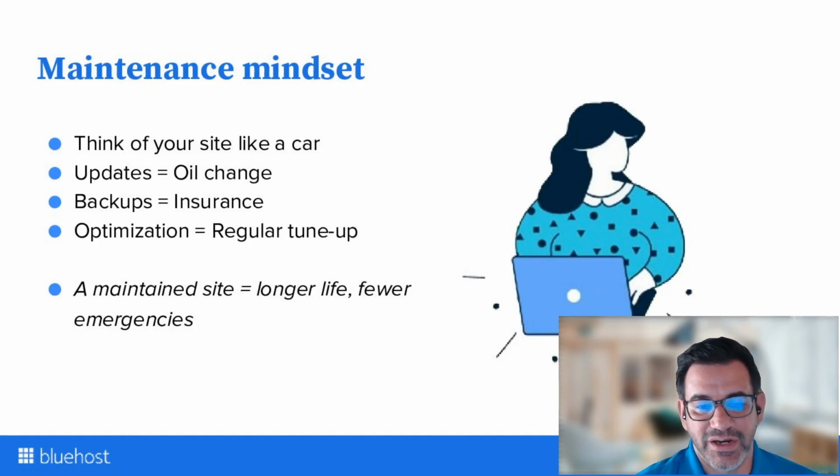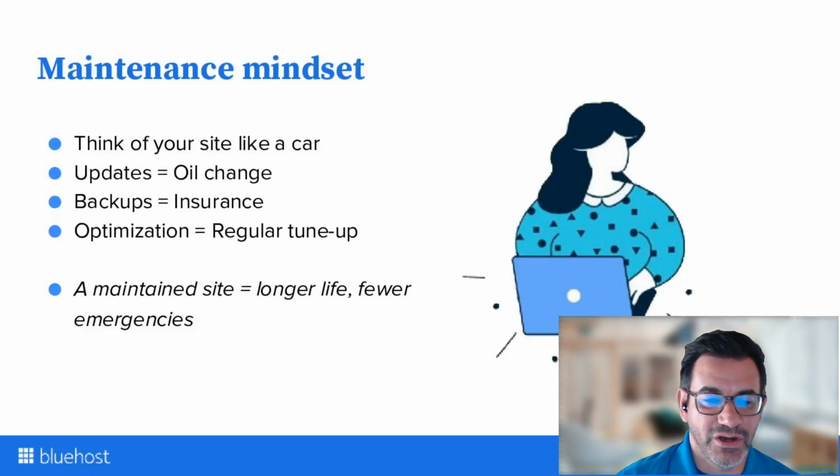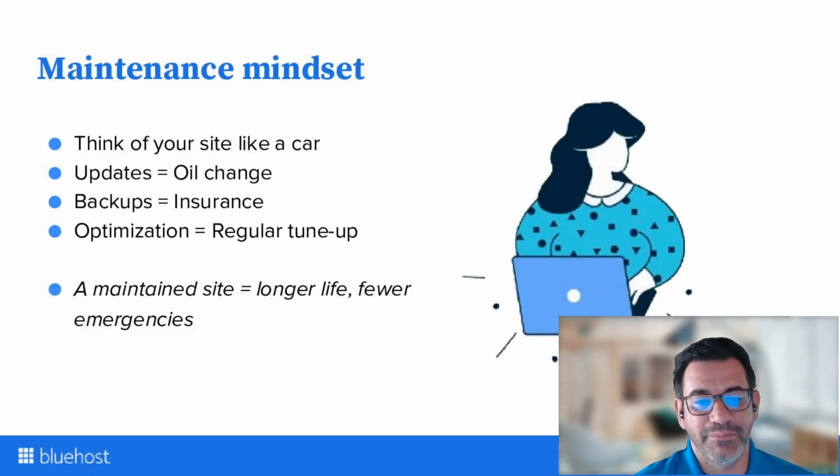Same thing. If you're doing a lot of plugin updates, if you're adding a lot of different plugins, that's like adding that 3,000 miles onto the car. That's a good time to go check for updates. Your backups are going to be your insurance. We know things happen. You want to have a backup plan anytime something does happen. It makes you feel a lot safer out on the road. So that's where you want to make sure that you do that.